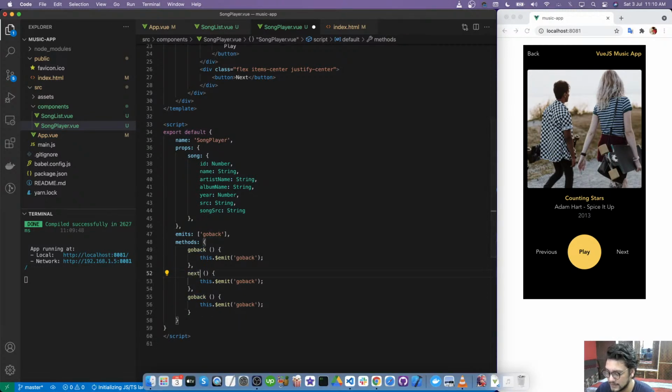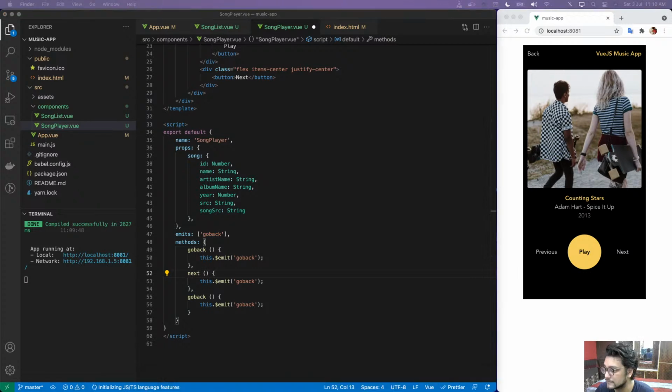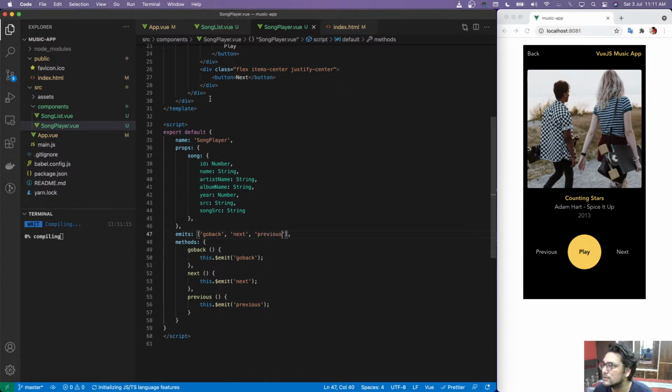Next, I have this bar here. So next, and it will emit next, and this will emit previous, and we need both these emit events here, next and previous, right? Now let's write listeners for them.